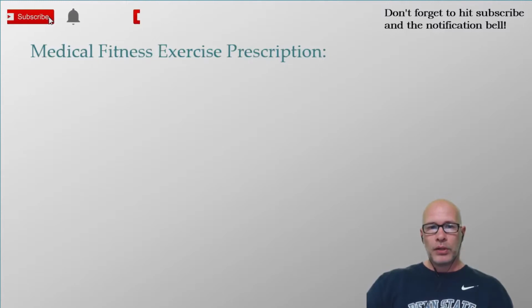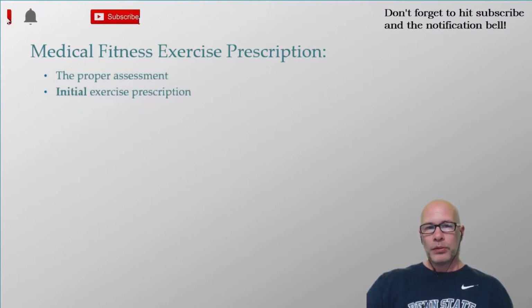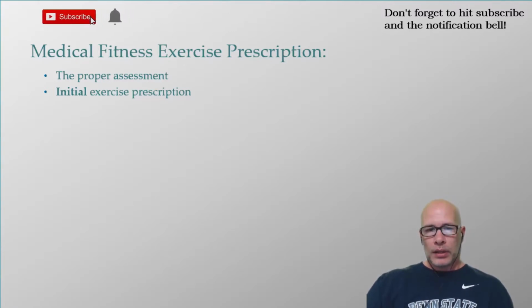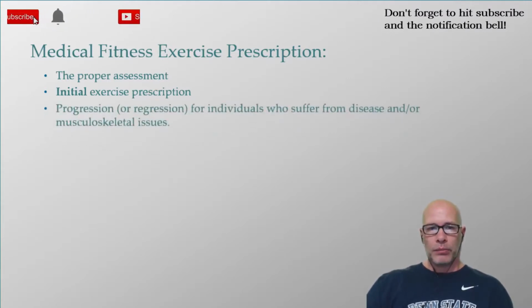So now we're going to focus on the medical exercise prescription itself, get a little bit more focused. So the prescription itself includes the following components. It needs to have a proper assessment, which once again I'll get a little bit more detailed, especially in future videos. The initial exercise prescription, and then progression, or in some cases regression, for individuals who suffer from disease and/or musculoskeletal issues.